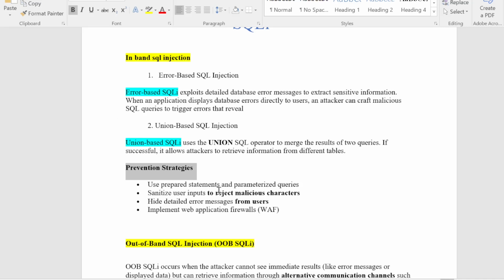Third is to hide detailed error messages from users. Whenever an input has been injected into an application, the error should not revert to the user, but should be sent to the database administrator, so that the backend database administrator can understand that something was injected, what was tried to be injected, and how our database reacted.